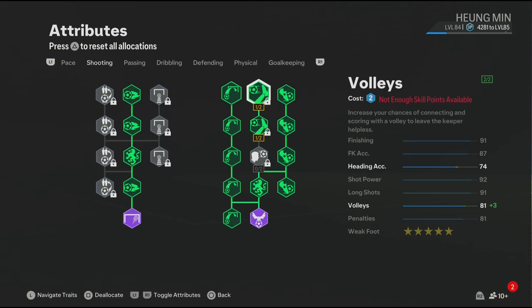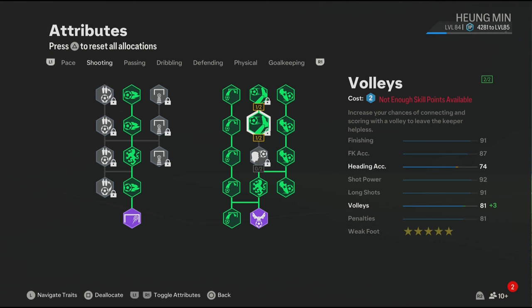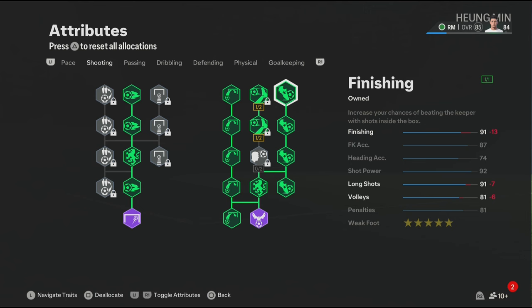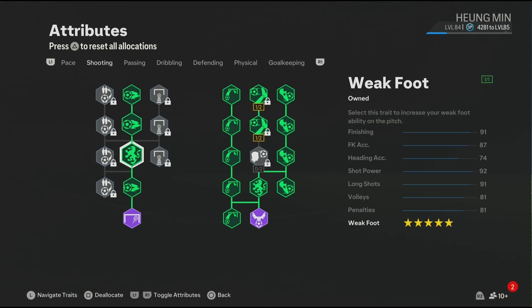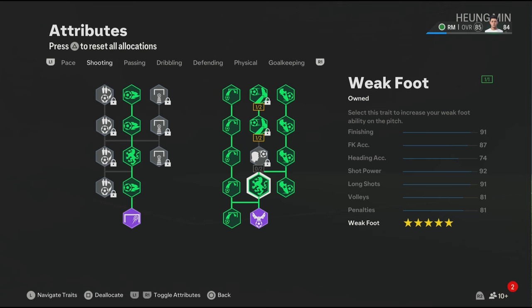Now for the shooting, you get 91 finishing, 87 free kick accuracy, 74 heading accuracy, 92 shot power, 91 long shots, 81 volleys and 81 penalties. With these attributes being in the 90s and 80s, you'll be scoring goals like Prime Son. And we also have the finesse shot plus, so you guys will be scoring finesse shots like Prime Son. We also have the power shot playstyle, which will allow power shots to be faster and have increased speed. Also, this build does come with 5-star weak foot because Son in the game has 5-star weak foot. Now the shooting is done.